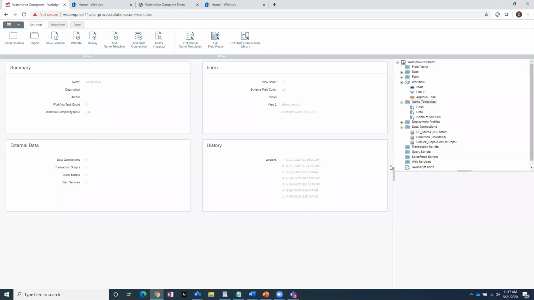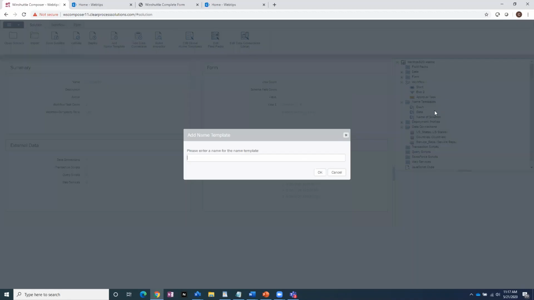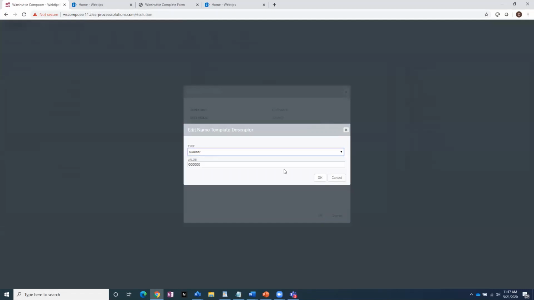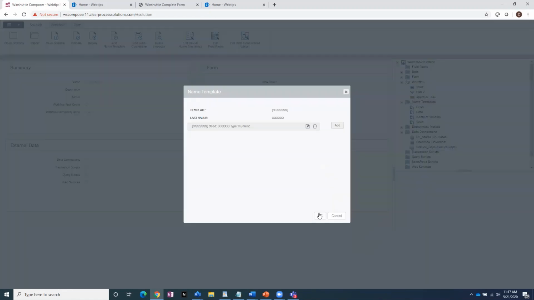And click OK. And then this time we're going to actually have a seed, which again is just a number counter. We're going to click OK here because this is already a seed. So if you go in here and edit this, it's a number and it automatically will increment. So you can change the number of zeros you'd like to start at, but we're going to leave it at the default.